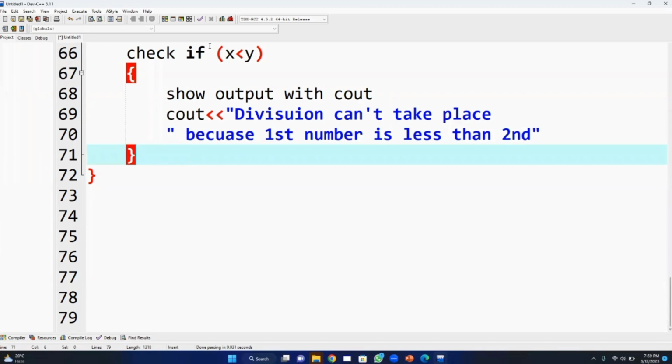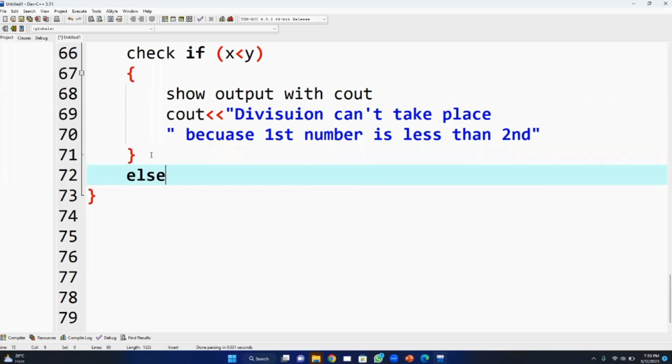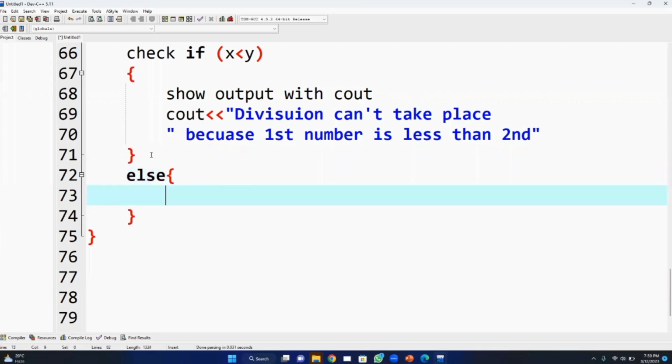Then if your check is good, you have to prepare here: show output with this, and in the else you have to write code: result equals x divided by y, then terminate. Sorry, it's int result.